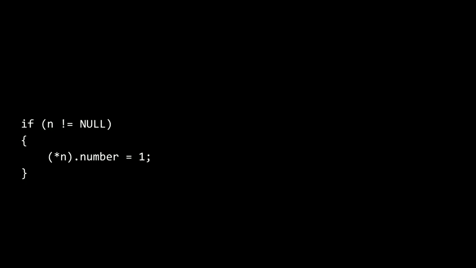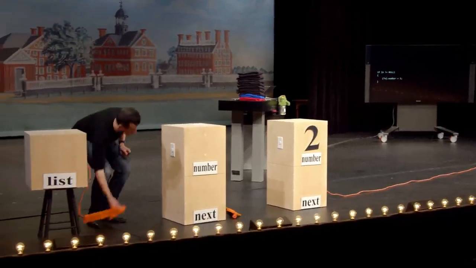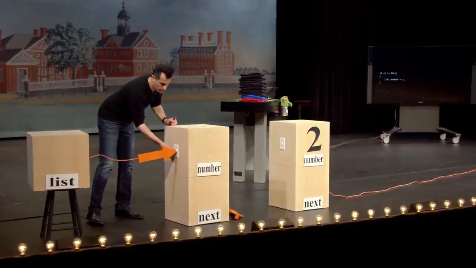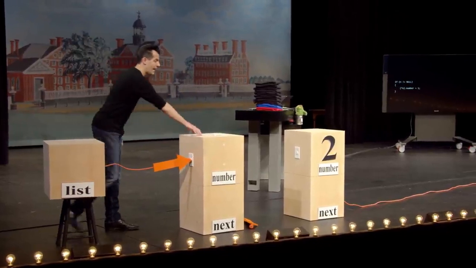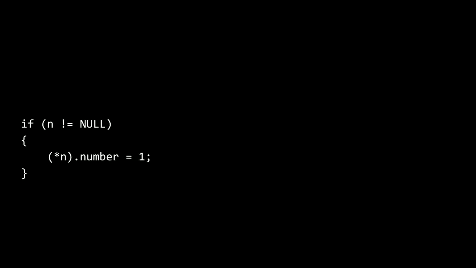Let me go ahead now and go to that address, the syntax for which is star n, just like last week. And then the dot operator means go inside of the structure that's there and go into the variable inside of it called number in this case. So when I do something like this, when I have a list that's initially of size 1, where this variable is pointing at the one and only node at the moment, it's going to have the number 1 in it as soon as I execute this line of code. Star n means start at the address, go to it, and then put the number, 1 in this case, in place. But I need to do one other thing as well.